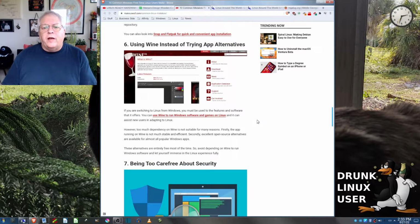Using Wine instead of trying app alternatives. I honestly don't know how many people actually do this, but yes, you can install Wine and you can run a vast number of Microsoft Office programs. But that being said, yes, you should try to find alternatives within the Linux package manager that you have on your system, where you can go in and type in Microsoft Office. Well, Microsoft Office isn't going to show up, but you'll see LibreOffice, you may see SoftMaker, you may see OpenOffice, you may see OnlyOffice, so on and so forth.